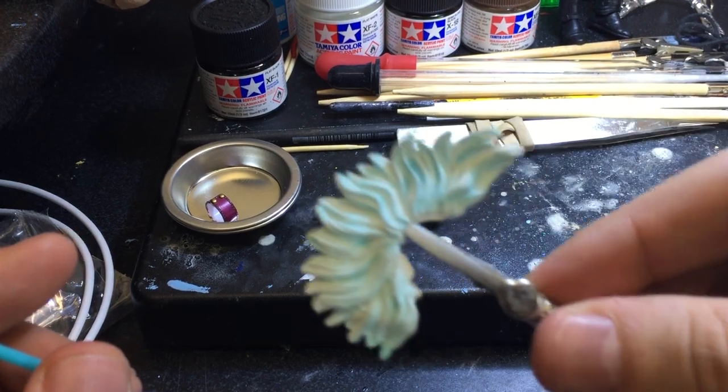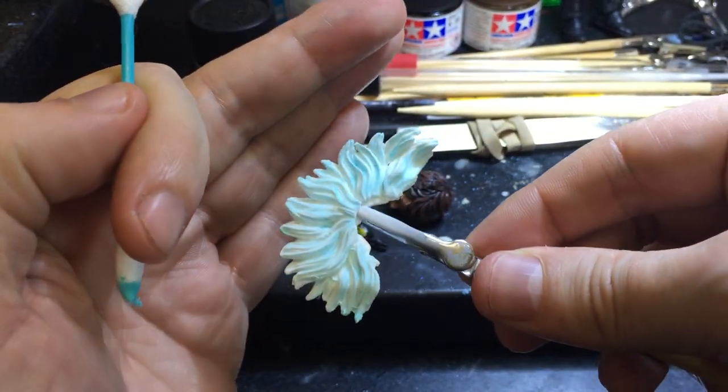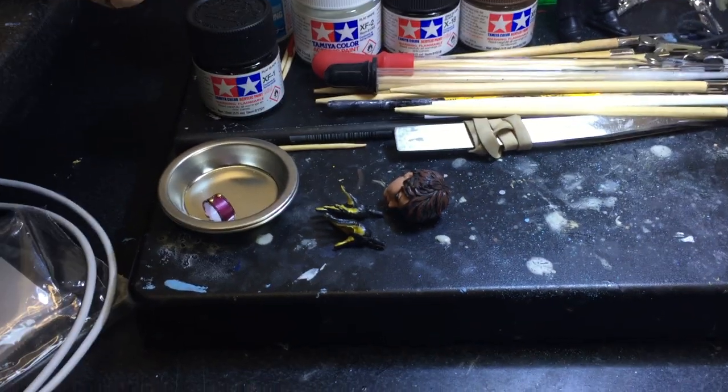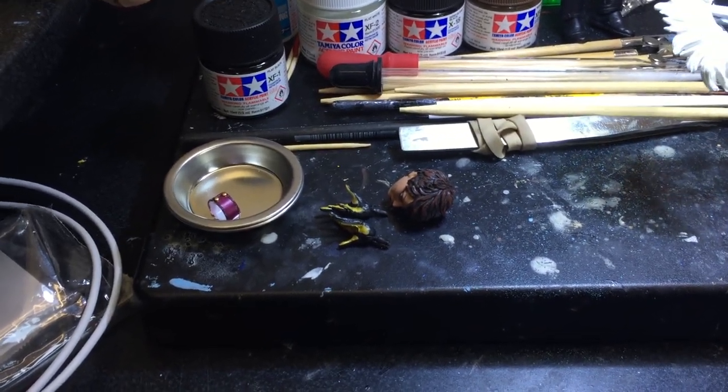It's coming out nice. Let's see. So let's do the other side. I'll try to do it faster.